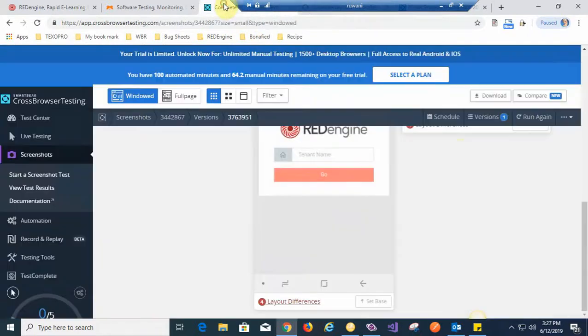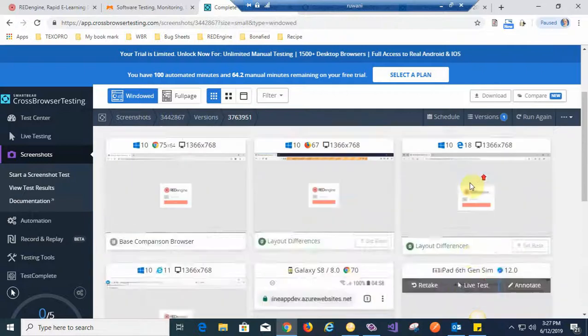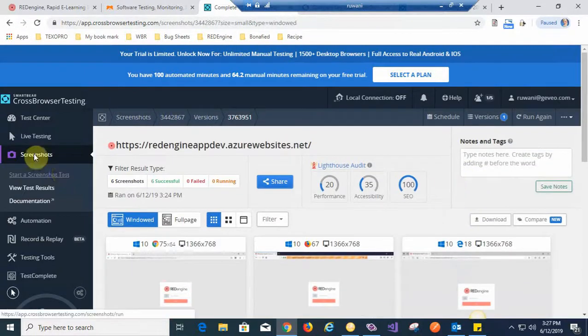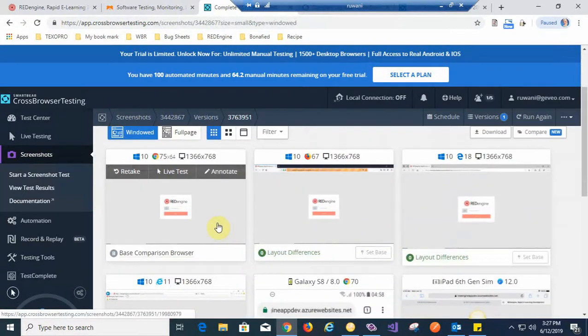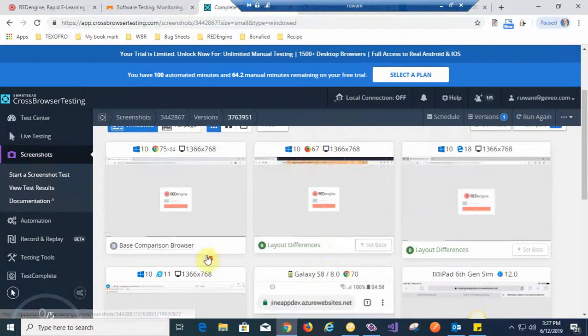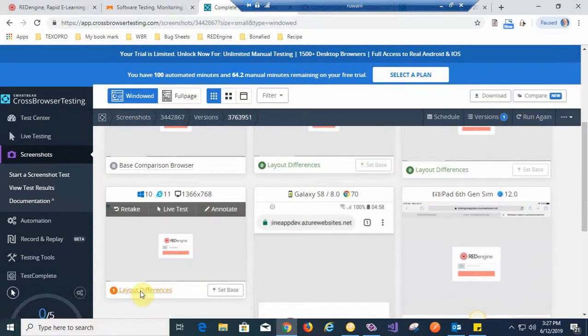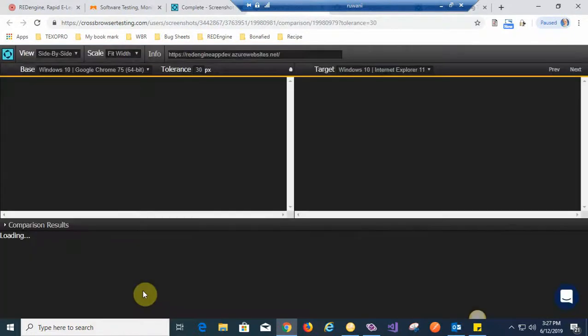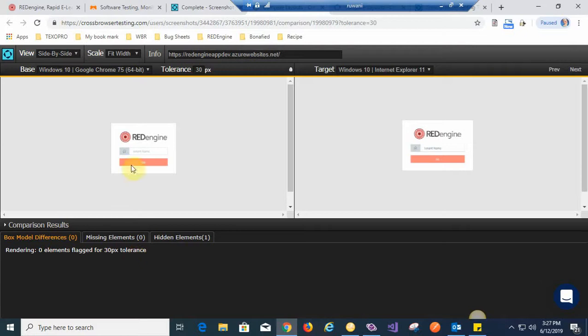There's another one with some differences, like the first one. This one is Windows 10 Google Chrome, and this is Internet Explorer.